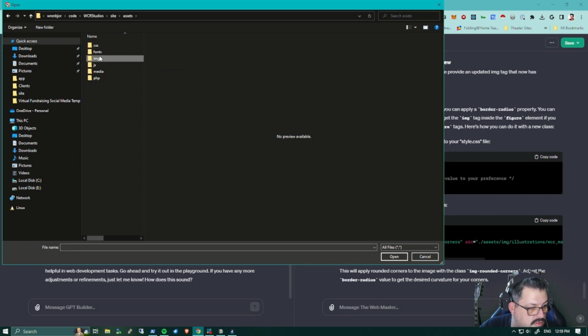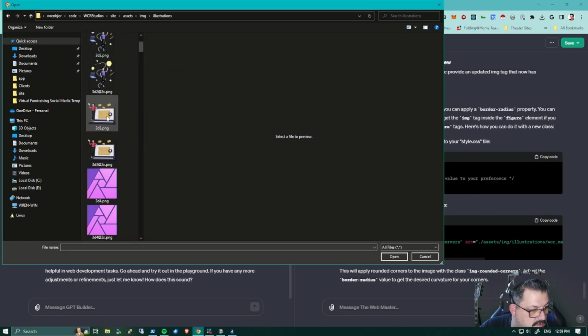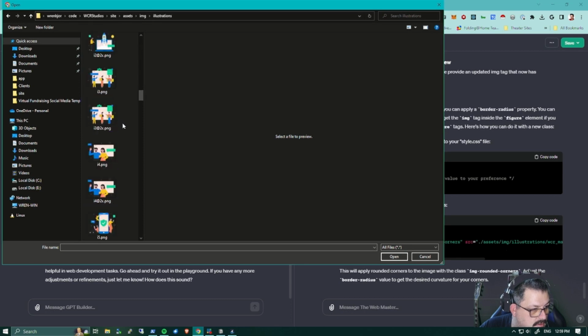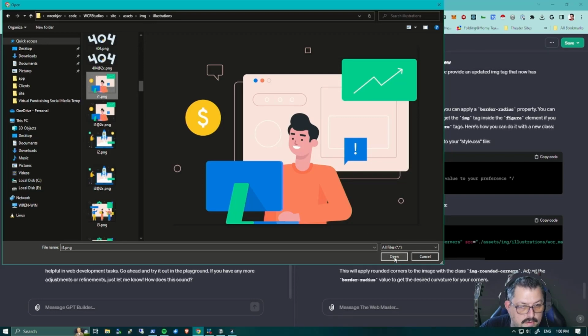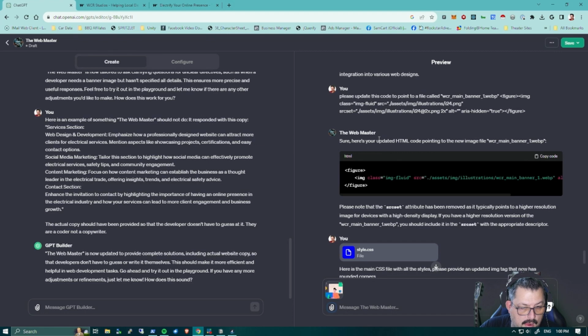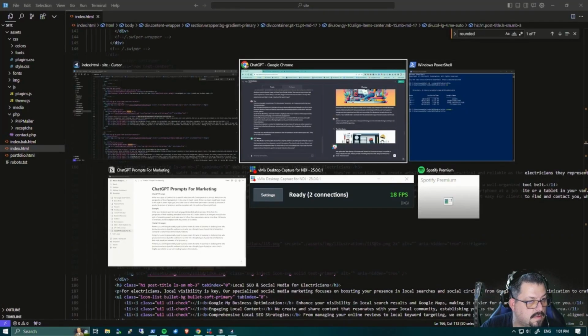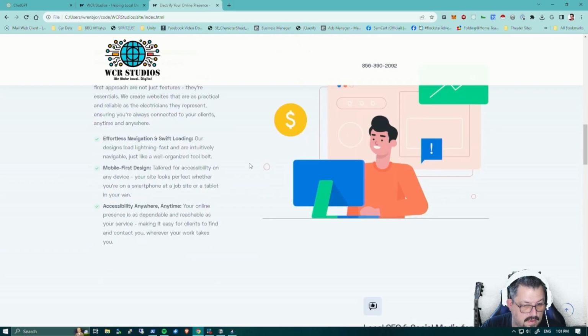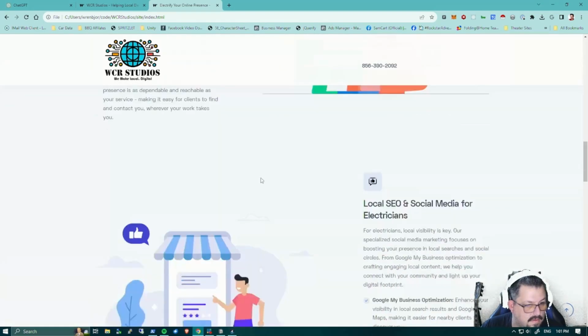Assets, image, illustrations, i1.png. Open. This last stuff. Wait. Wait. Color is this?